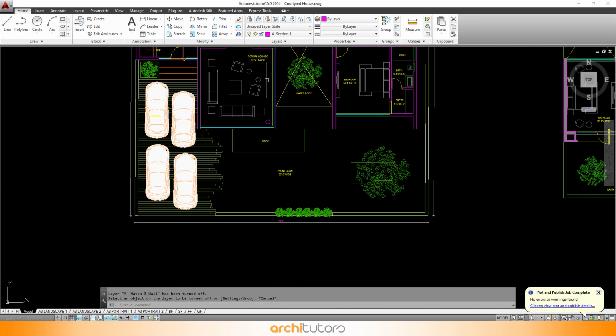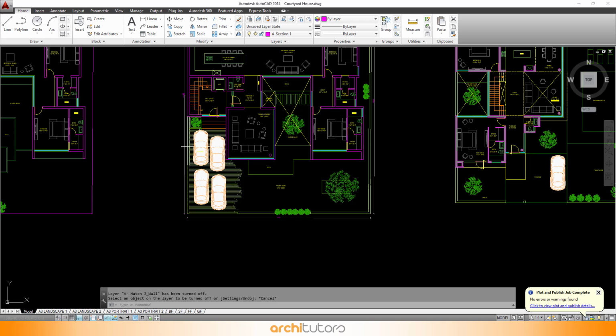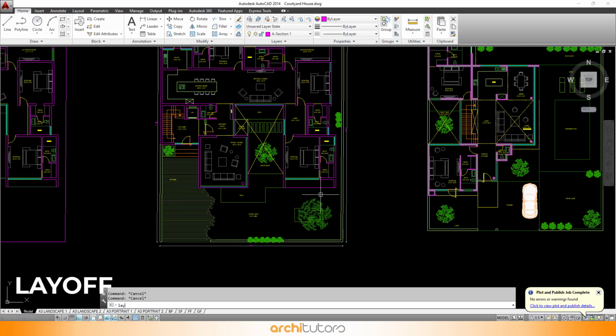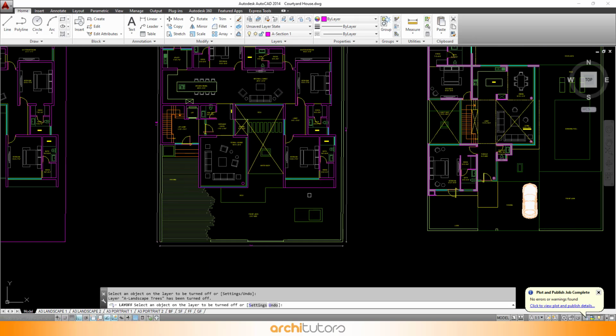I'm also going to remove the unnecessary blocks from the drawing. Turn off the layers for text and the landscape.